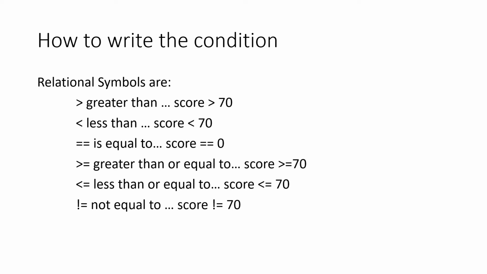Then greater than or equal to, that's how we spell it out with the two symbols. So score greater than or equal to 70, the opposite, less than or equal to, score less than or equal to 70, and then it's a little bit peculiar because we don't have a way to cross out an equal sign to represent the inequality. So what we do is we precede the equal sign with an exclamation point, and that signifies not equal to. So score exclamation equal sign 70 means score not equal to 70.